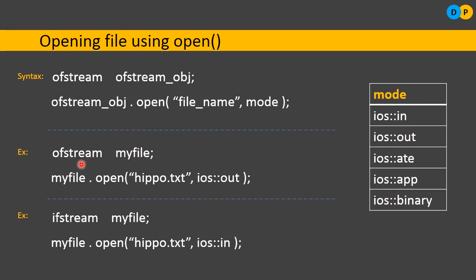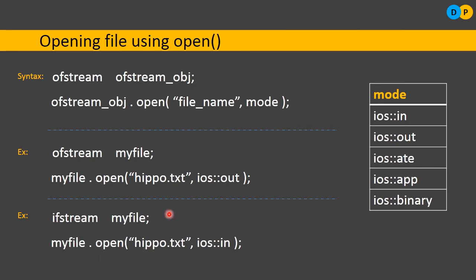Since I want to output certain contents onto the file, I will be choosing ofstream. For the ofstream, the object name is myfile, and using the same object, myfile.open, I am calling the open function. The open function works with two arguments. Here the first argument is the file name, comma, the second argument is the mode in which I would like to work. I cannot go with ios::in, because I am opening for an output operation, I want to write, I am not reading, so I have to go with ios::out.